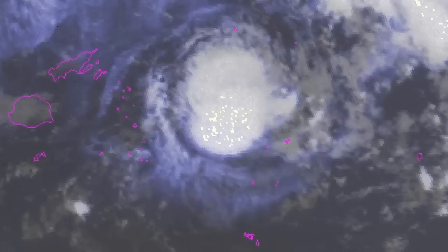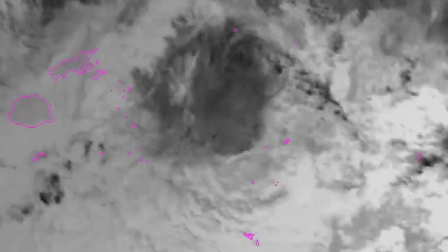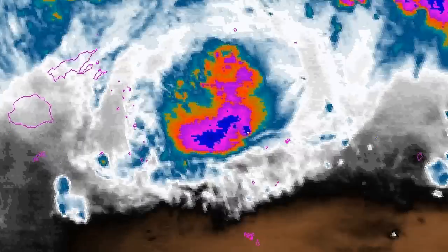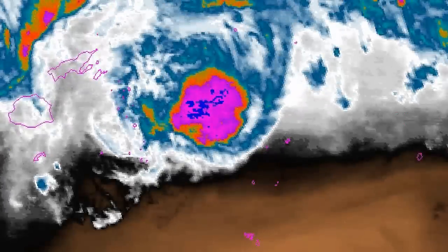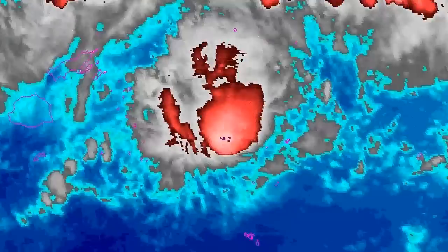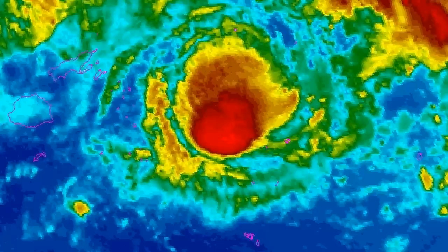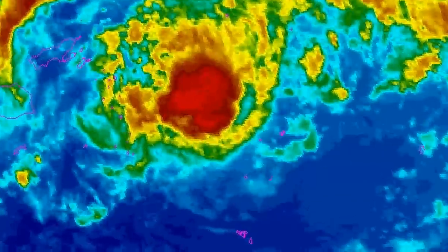This is Cyclone Ian in the latest satellite imagery animated over the past few hours. You can see it has barely moved at all — the center of circulation is partially exposed. On the moisture imagery, there is dry air just to the south of the storm pushing the central core just a little north of the center, so it's struggling to get its act together at the moment. It will probably organize fairly slowly over the next few days and begin to intensify, possibly reaching 65 to 70 miles per hour as it moves towards the southeast after two or three days of stalling, affecting the islands of Tonga once more.